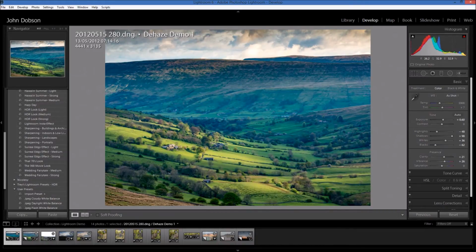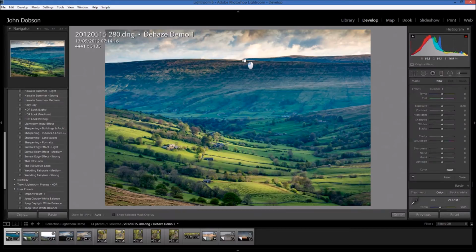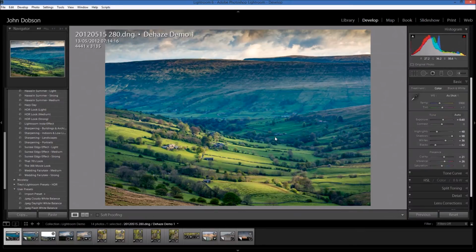I just want to pull down the exposure on that because I think I've blown some of the sky out a little bit, but I had to put a lot of work in filters, using the adjustment brush, and do a lot more work to get it to that stage. So that's what the dehaze does on what is essentially a hazy photograph. I think it's quite powerful.